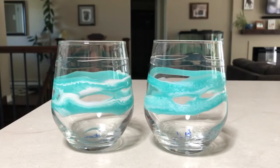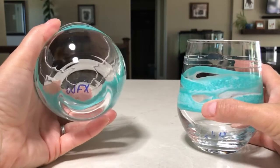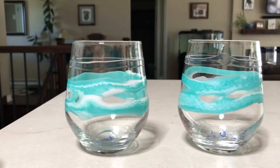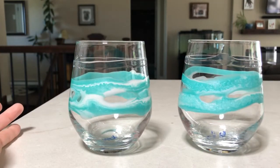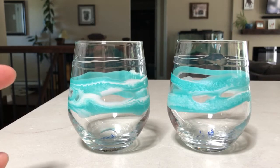All right, we're back again. It's been 2 weeks and a day since I made these glasses. So we're gonna do some scratch tests here. I've got liquid glass on this side and the WaterFX on this side. Normally I wouldn't scratch my glasses up if I'm selling them. And usually if I normally work with WaterFX, I would let these glasses go within a week of making them, but I thought I'd wait a couple weeks just to make sure. They're probably not still fully cured. It probably would take close to a month, but anyway, here we are.